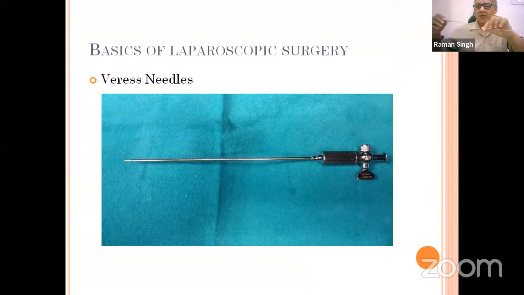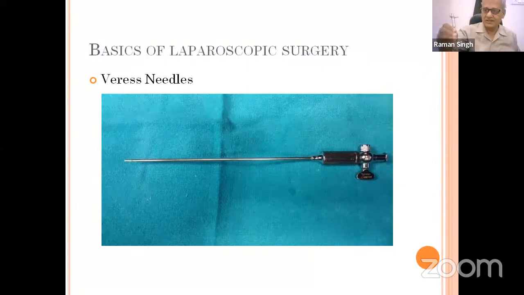The Veress needle has a sheath, which is a tubular structure, and a stylet, which has a rounded blunt tip. When you push inside, the blunt tip comes outside. When you press it against the body of the patient, the blunt tip comes suddenly into the intraperitoneal cavity after entering the abdominal cavity. So this is a very safe instrument to create pneumoperitoneum. Here is a lever lock. After putting this needle inside the abdomen, hold this instrument like this.